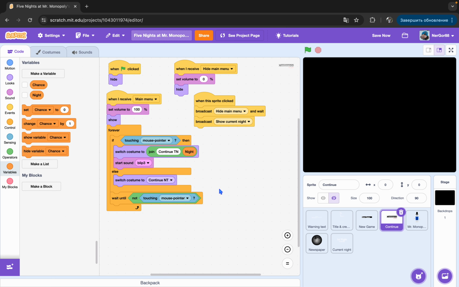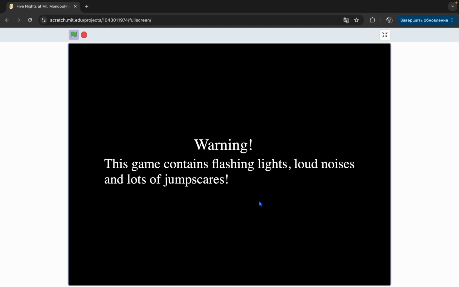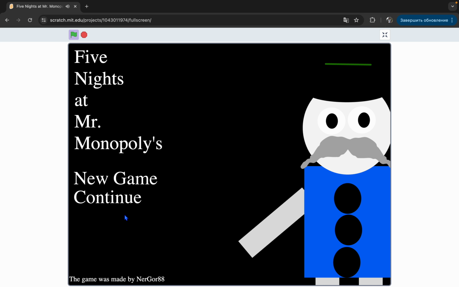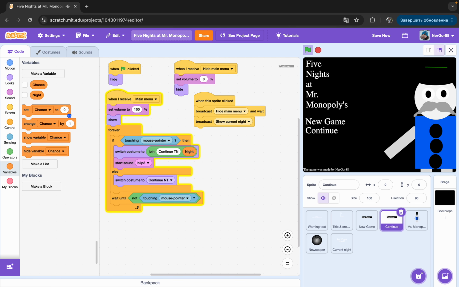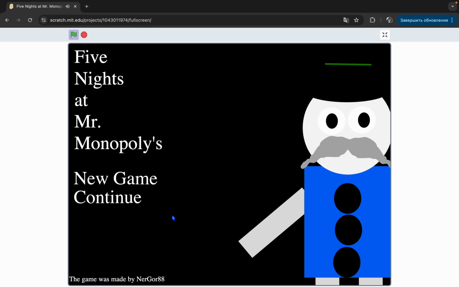Yes. Start sound, and yes, that should work. Let's check. So we touch this and it shows first night just like we wanted. And if I want to set night to 2, and yes, it shows second night.